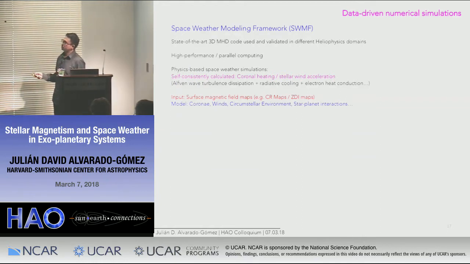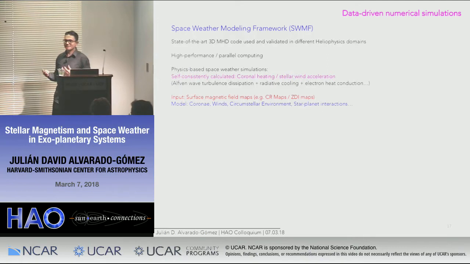One key important thing to mention is that one of the inputs for this, in the case of the sun, is the distribution of the magnetic field on the solar surface. And this, in the case of the sun, is taken from the so-called Carrington maps, which is basically just an average field during one solar rotation.